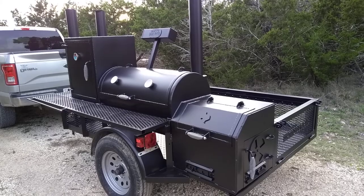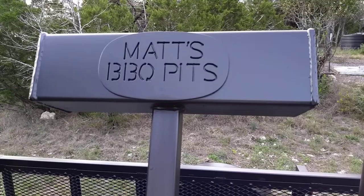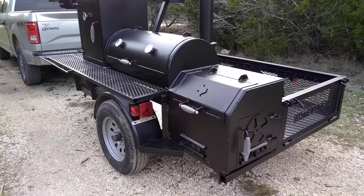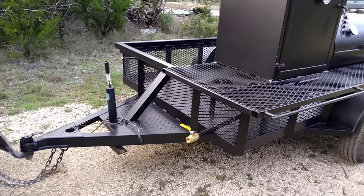This is the Boss Hogg 2440 trailer by Matt's BBQ Pits. We have plenty of photos of the meat racks and stuff on the website right now, so we're kind of going to just give you a visual tour of the trailer, because we still need to assemble the meat racks for this one.